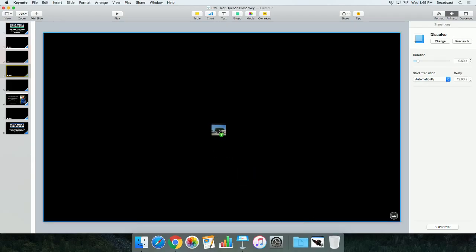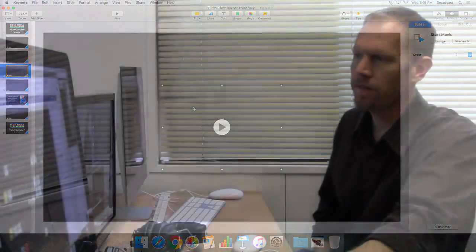I just drag and drop that onto the slide, and the fact that it replaced the placeholder means it also got all of the settings: it's going to start automatically when this slide loads, and the slide is still going to transition after the same amount of time that was already set.